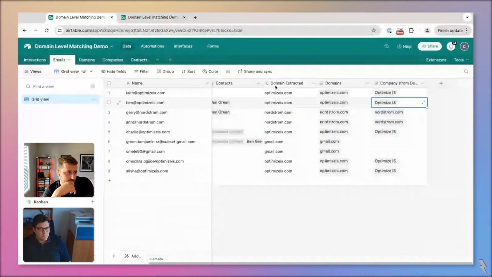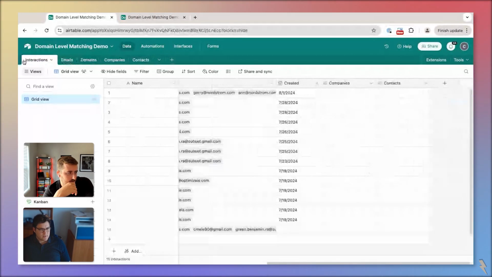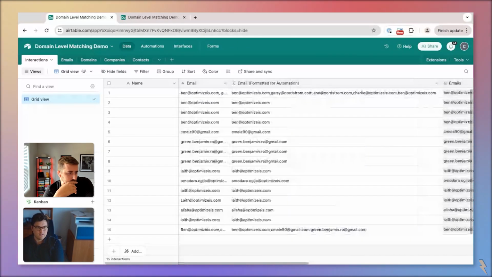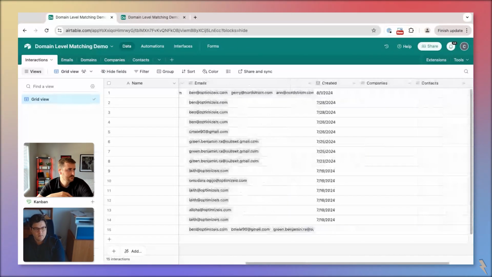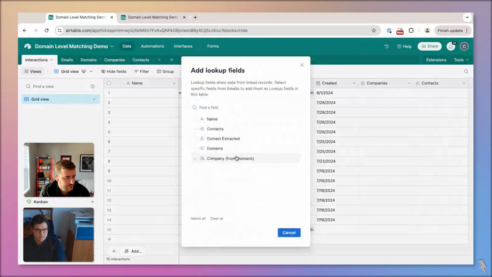Wait, I'm sorry, I'm in the wrong table, I think. This table is okay. It's more this table that has all the linking. Right, I'm looking up now from the emails table, who are the companies that were connected and who are the contacts.